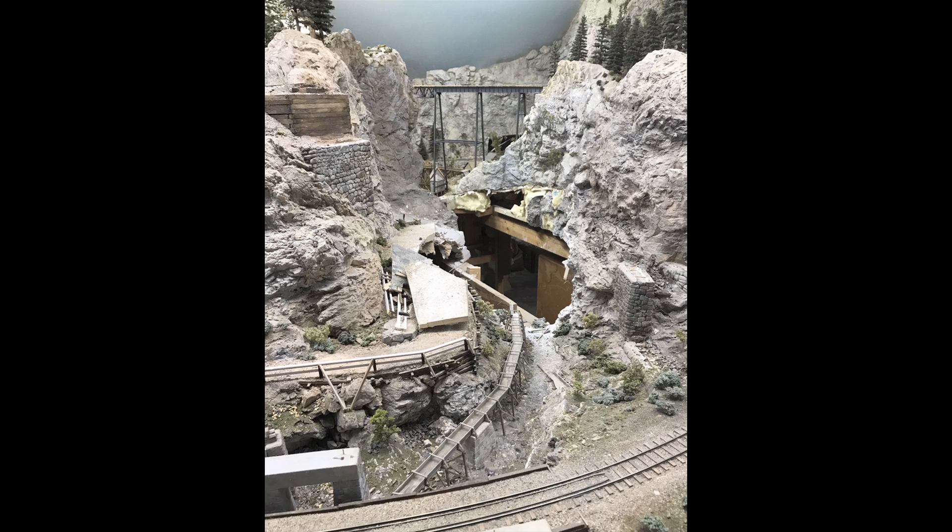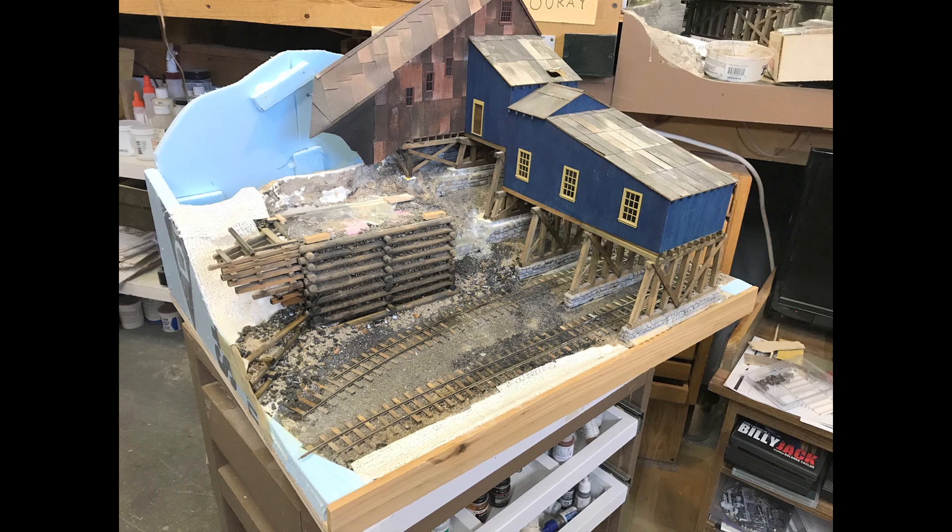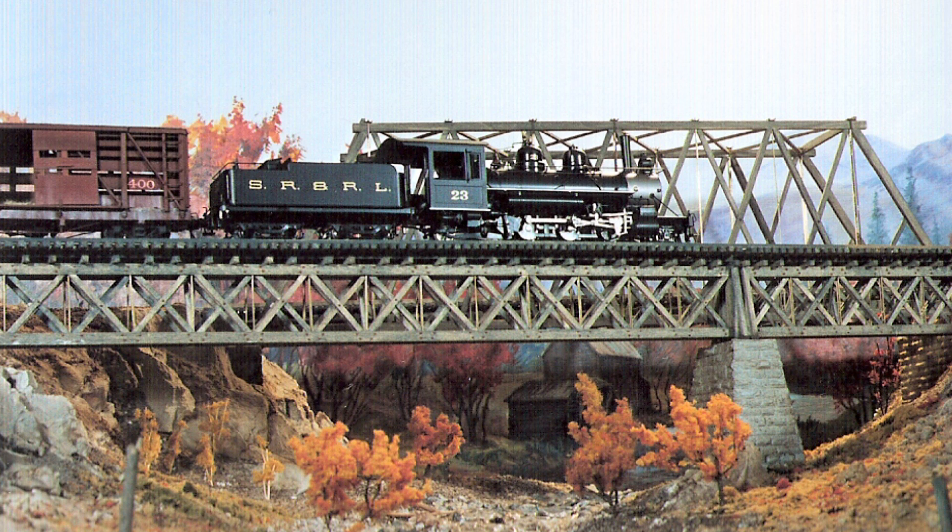We're also going to check in with Steve and his dismantling of his railroad. Things change — life moves on. But as he's building his little dioramas and taking the railroad apart, he's now getting ideas for his new railroad. He's going all the way back to the old two-foot gauge modular railroad that we took around to shows years and years ago. He's dug up a section of that and he's figuring out how to integrate that into the new railroad as he tears the old railroad apart. We'll just show you that as we go — updates on two railroads.